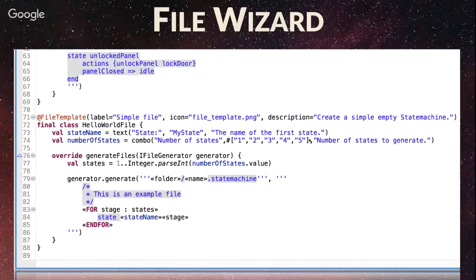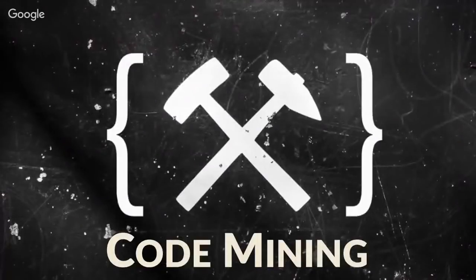And we will come to another maybe big thing for Photon, because it's new in Photon. One of the big changes in the platform API of Photon is a feature called code mining. Code mining is a way to enhance a text editor by information, somehow like a hover, which is computed from the state of the text, but is not part of the text. The idea comes from Microsoft. They call it Code Lens. So they show additional information in their editor, and you also have this kind of feature in IntelliJ.